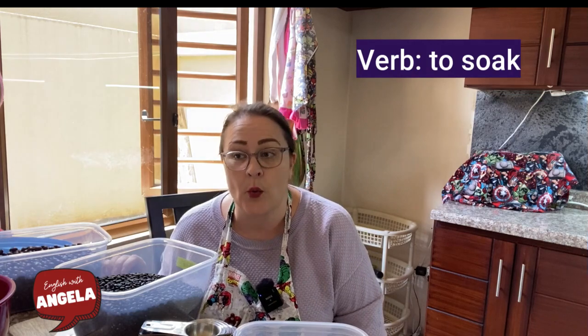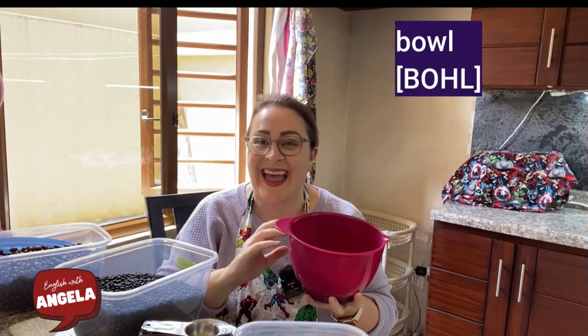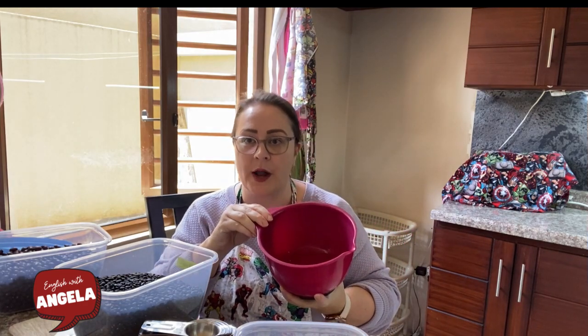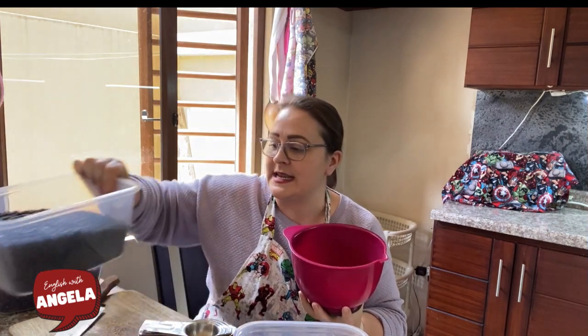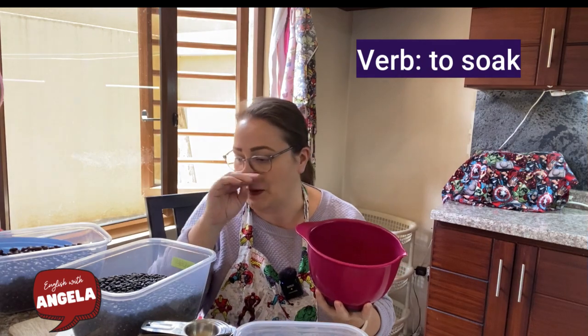Before I cook them, I soak them. So a verb we're gonna learn today is soak. So here I have a bowl. Bowl, yeah? My bowl has a little bit of water. I don't know if you can see it, but I'm going to put my black beans in the water to soak. Yeah, soak, they are going to soak.